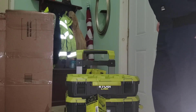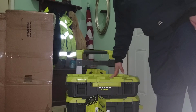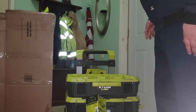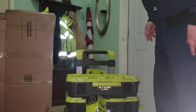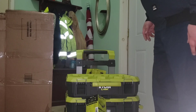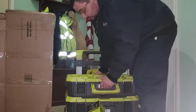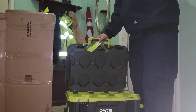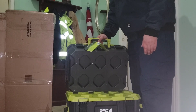I'll be getting a hold of Home Depot to get a different one. As of right now I do like the system, I'm happy to have it. Hopefully they don't make me return all three sections just to get the one piece swapped out. Might give Ryobi a call tomorrow too, just to make sure. The standard toolbox - their small one - this one's not clicking at all. I know I've had this video going too long so I'm going to let you guys go.